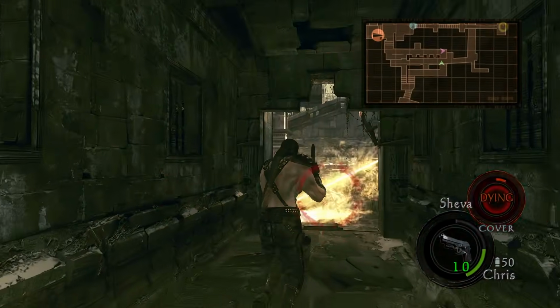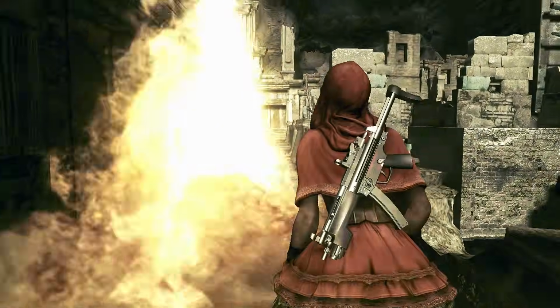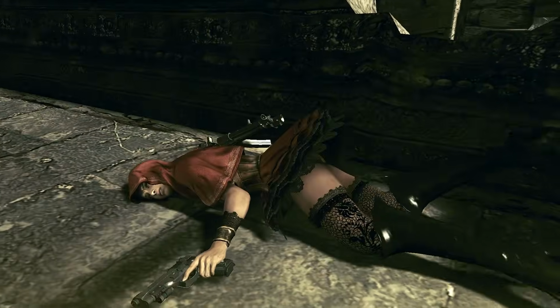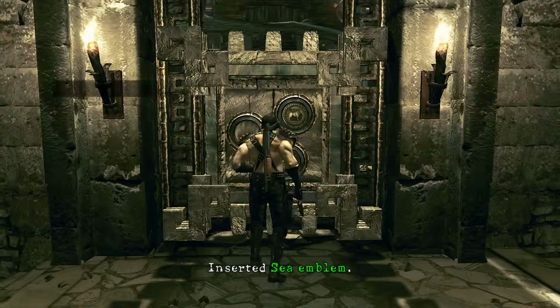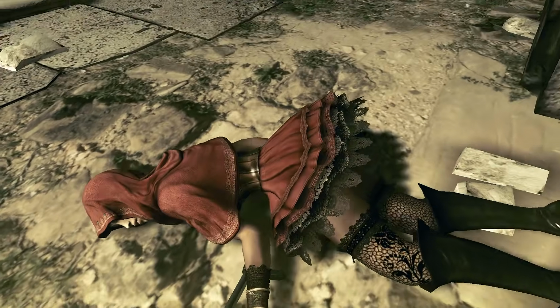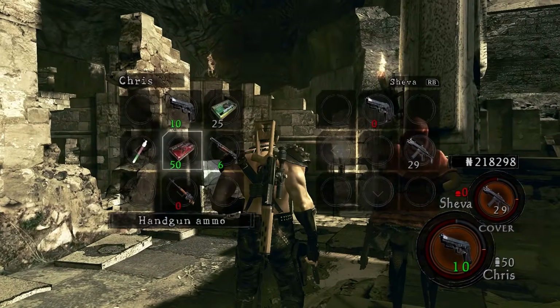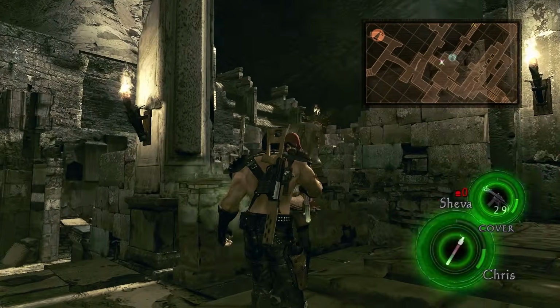Are you fucking kidding me, Sheva? What the fuck, Sheva? Are you— I got the emblem in. We're fine. Oh, checkpoint, please. Please have worked. Please have worked. Oh my God, it worked. I knew I'd do it.